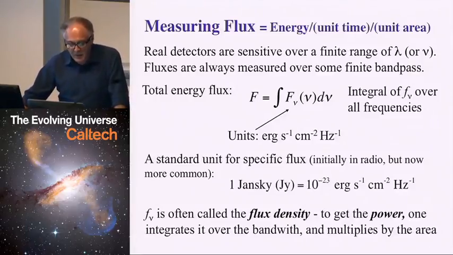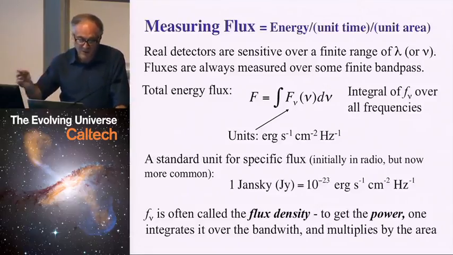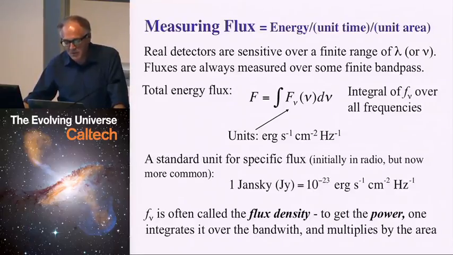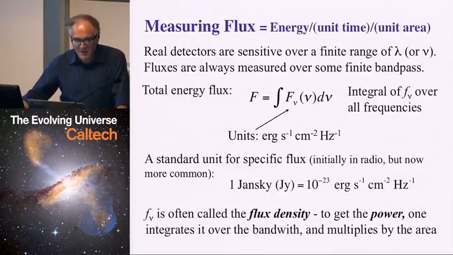Now, that's what usually you measure, how much flux you get at a given frequency or wavelength, whether it's radio or optical, it doesn't matter. And radio astronomers have introduced the unit of Jansky in honor of the first radio astronomer, and its value is given here. So first radio sources were measured in kilojanskys. Now people are talking about microjanskys or even nanojanskys.